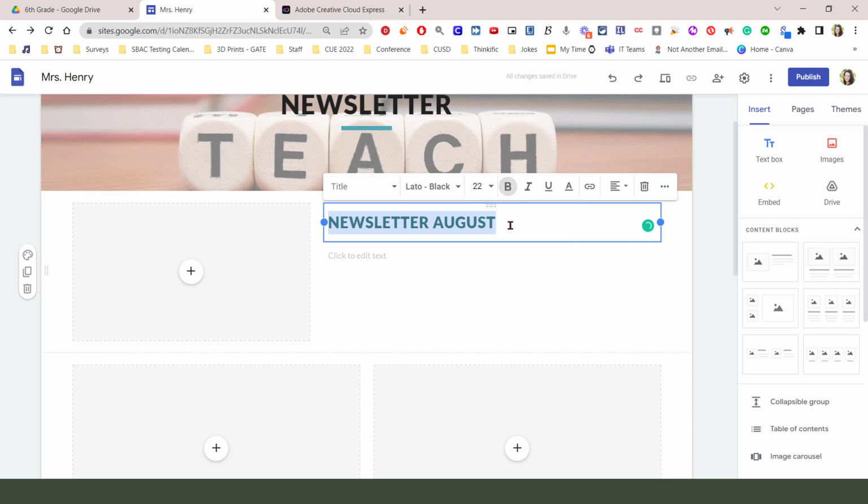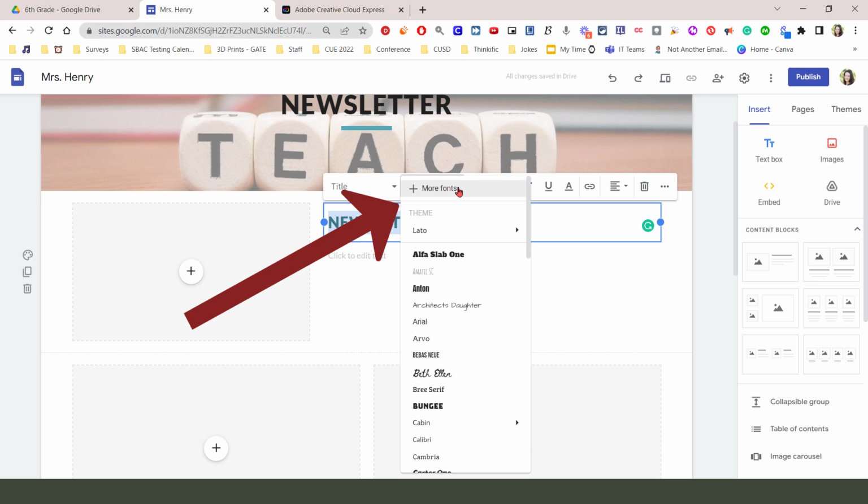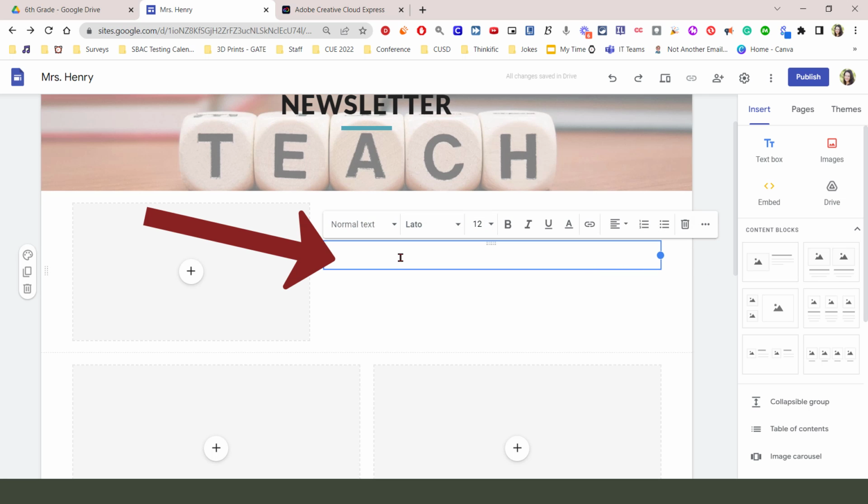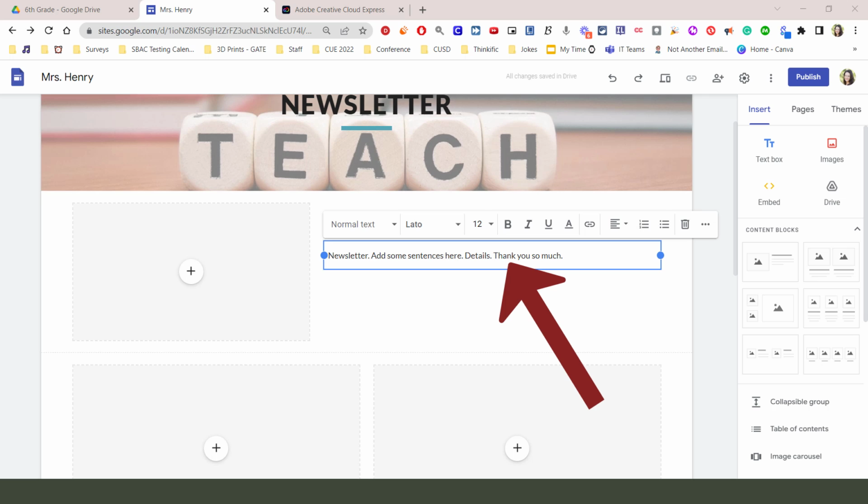Because the text is illuminated, I can come over here and choose a different font if I so choose. In addition to that, I can come in over here in this next box. I can click one time and then I can add text to highlight what's going to happen when my user clicks on the item that I'm going to tuck into the box on the left. In order to showcase what that looks like, I just tucked a few ideas in there. Nothing important or meaningful, but I just typed in some information into that spot.